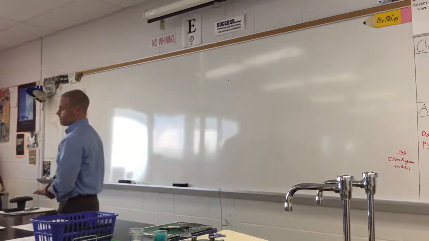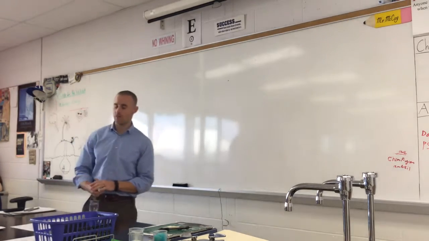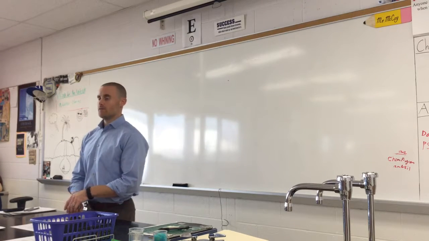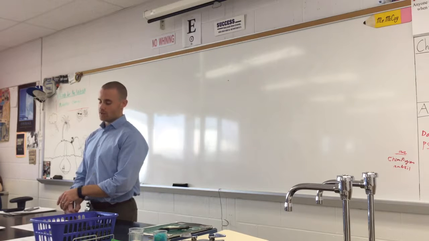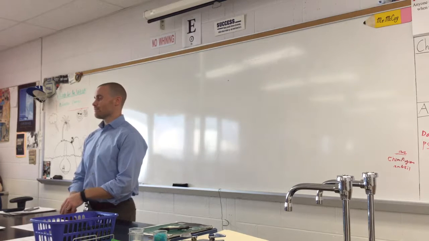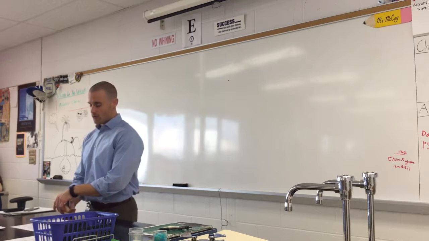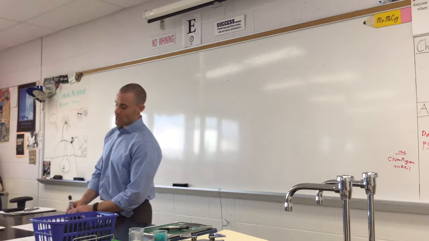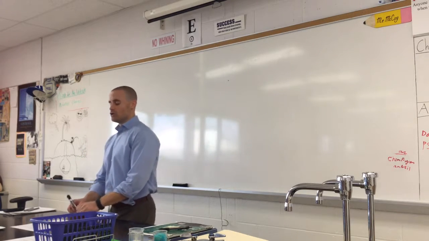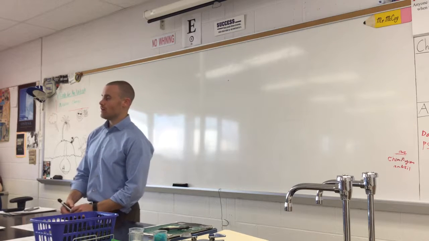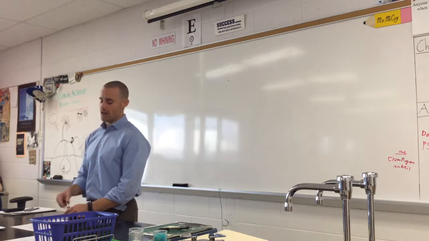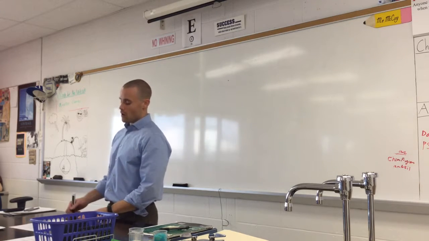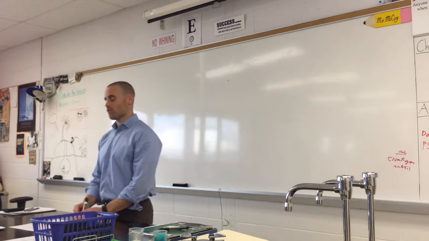Next step, go to table I. Find that reaction, look up the value of delta H, write it down. Would anyone like to share with the class the value of delta H? Negative 890.4 kilojoules. So in the given reaction on table I, 2 moles of water are releasing negative 890.4 kilojoules, right? Negative means releasing, exothermic. The question wants to know, what if we have 3 moles of water?